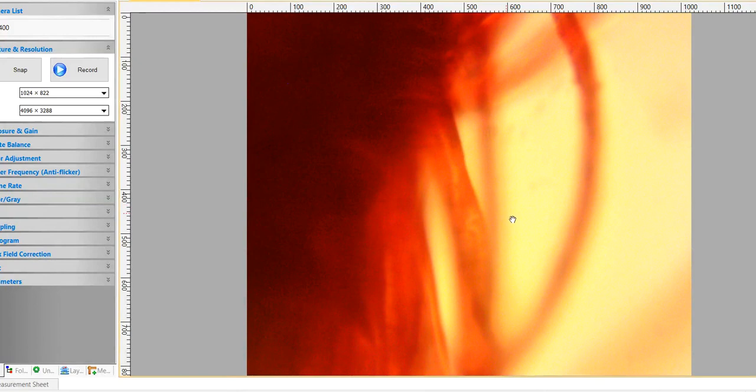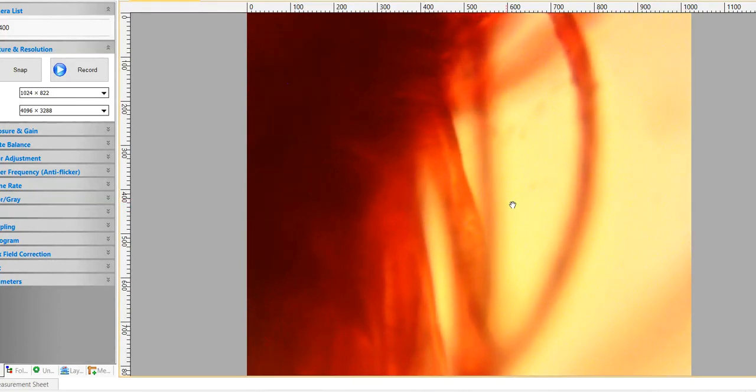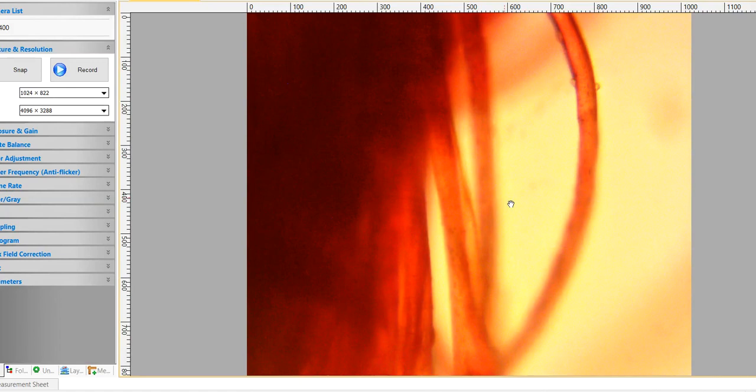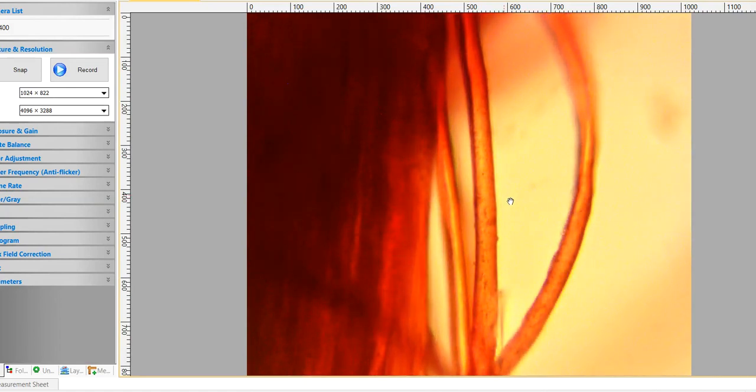There we go. So we're just a little bit out of focus, so we're going to use our fine adjustment. If you go one way, see how it got a little more grainy? So I'm going to go the other way. And you don't have to turn a lot. And we're going to start bringing it into focus. There we go. So now we're seeing some of those individual threads in that red thread.